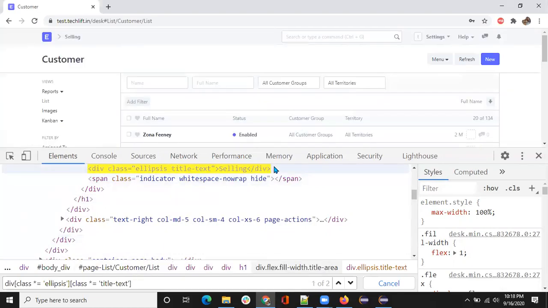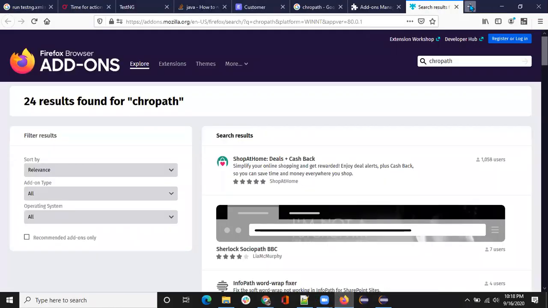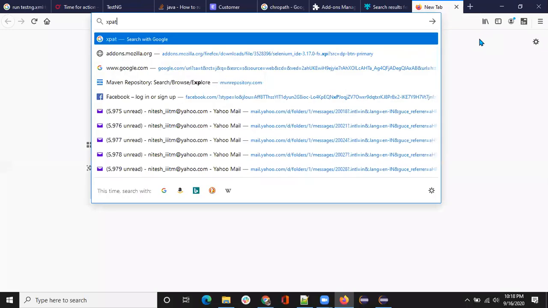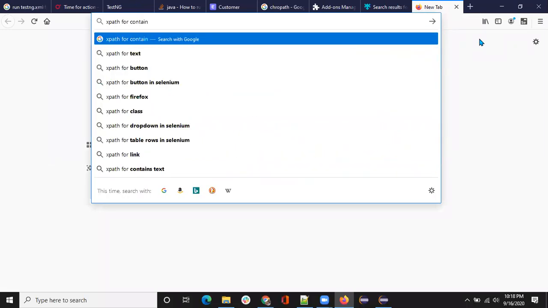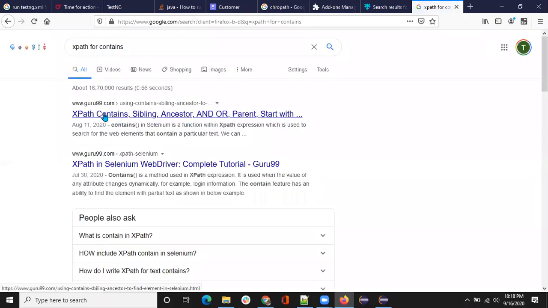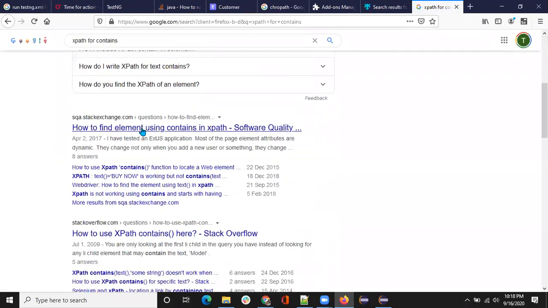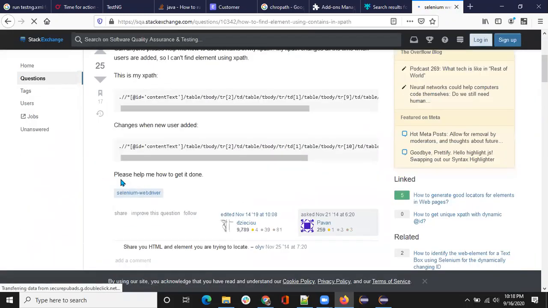Another way is you can check any particular tag based on its text also. That is also possible. There is a contains function, so we'll learn about it. You can simply search in Google for XPath contains. It's a simple text which I want to show you. In Stack Exchange or Stack Overflow, you can check it properly.